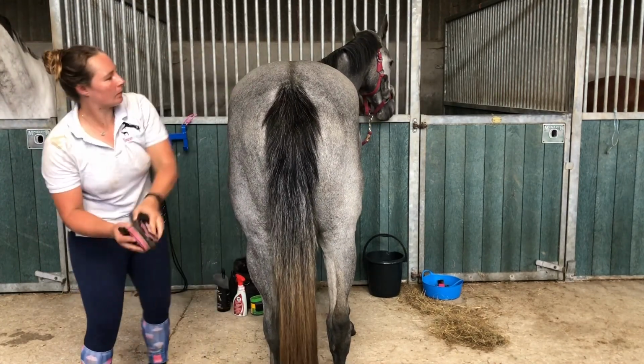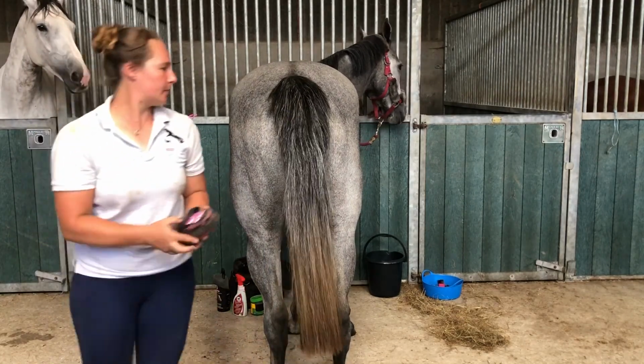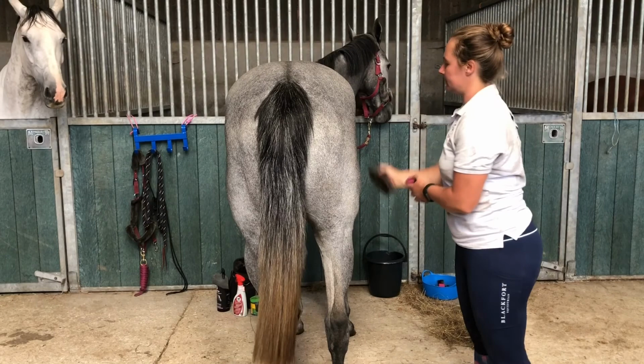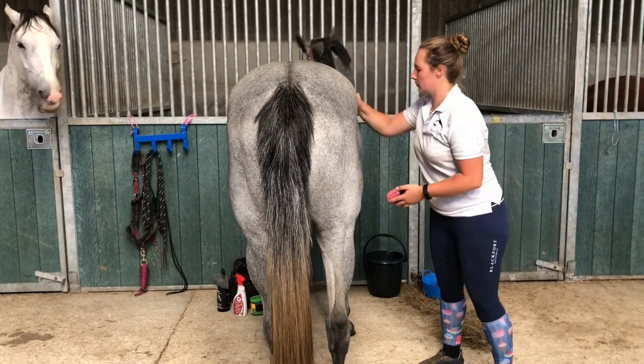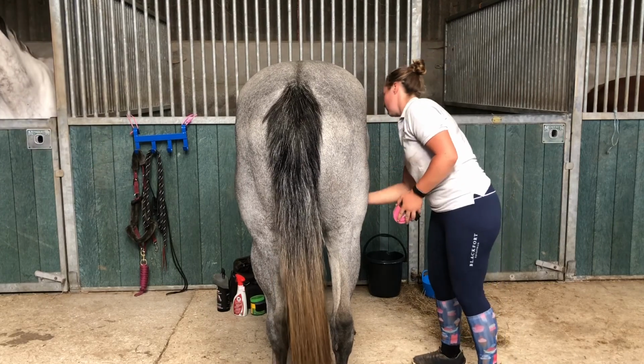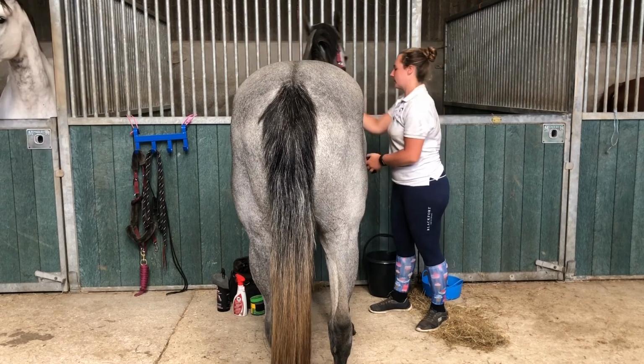They're the Haas brushes. They are amazing. I really love them. And I use them in the order that I'm told to use them, and I think they make a huge difference by getting the grease and the scurf and the dirt and the dust up from the skin and bringing them to the surface, and then you just wipe them off.